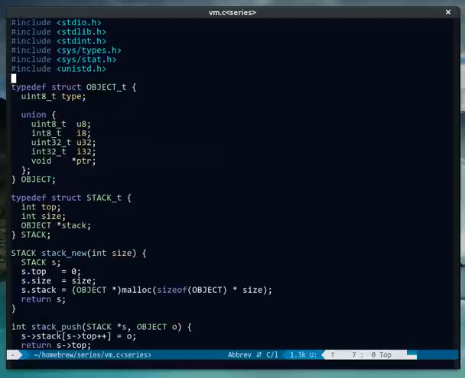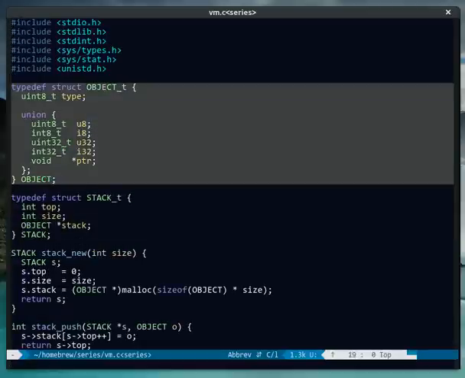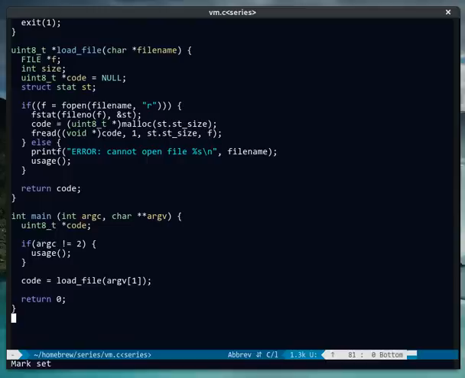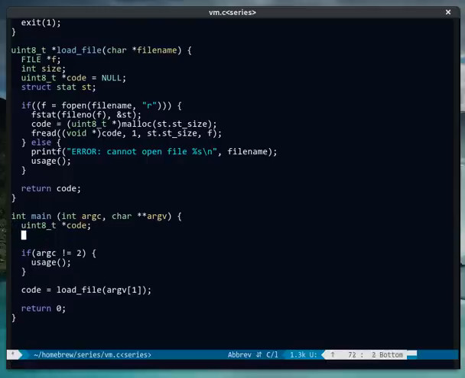We have a way to represent fundamental data types with our object struct. Then we got stacks. But now let's make a stack for the VM. There are a lot of different VMs that are stack machines that work different ways. You might have multiple stacks. I know for sure that I intend to have at least 2 stacks. When C is compiled to machine code, usually you have one stack, and that single stack is used to pass values to functions during function calls, and then also used to store return pointers.